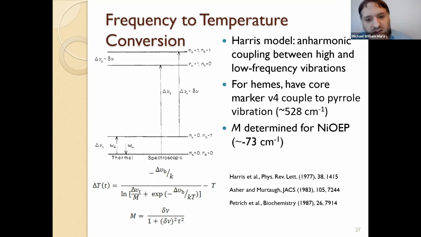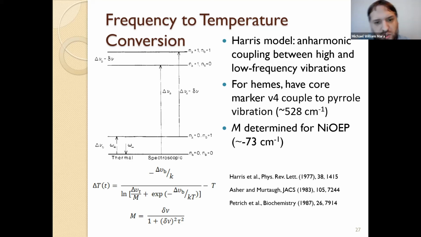Now, the scattering gives us an idea of how much heat is lost from the active site as a whole, but it doesn't really tell us much in terms of quantifying an effective temperature. So we actually went to the previously published time-resolved resonance Raman data for this. One thing that was shown back in the 80s is that you have a frequency dependence on temperature in a resonance Raman measurement of these heme bands. The reason they depend on temperature is due to anharmonic coupling with a lower frequency vibrational mode that at higher temperature starts to be thermally populated. The specific model here is a bit beyond the scope of this discussion.